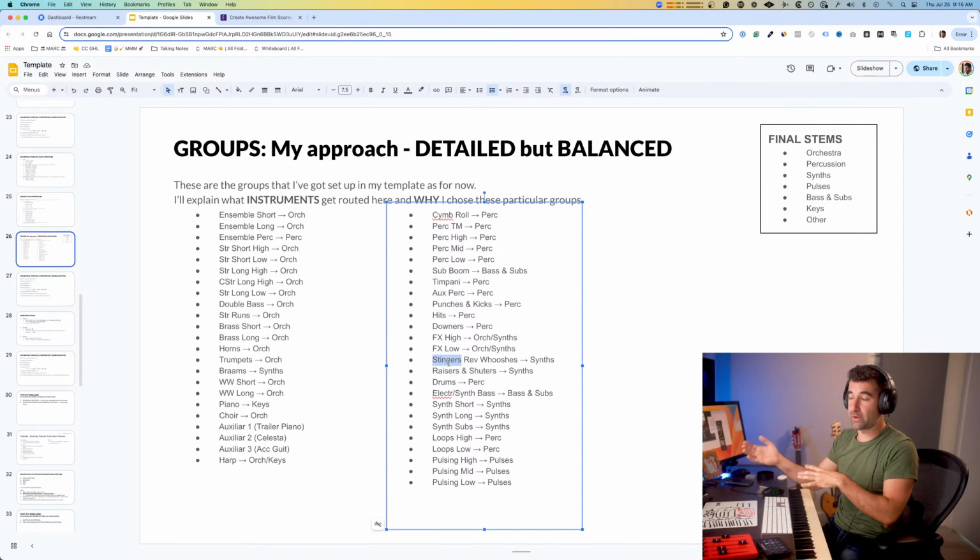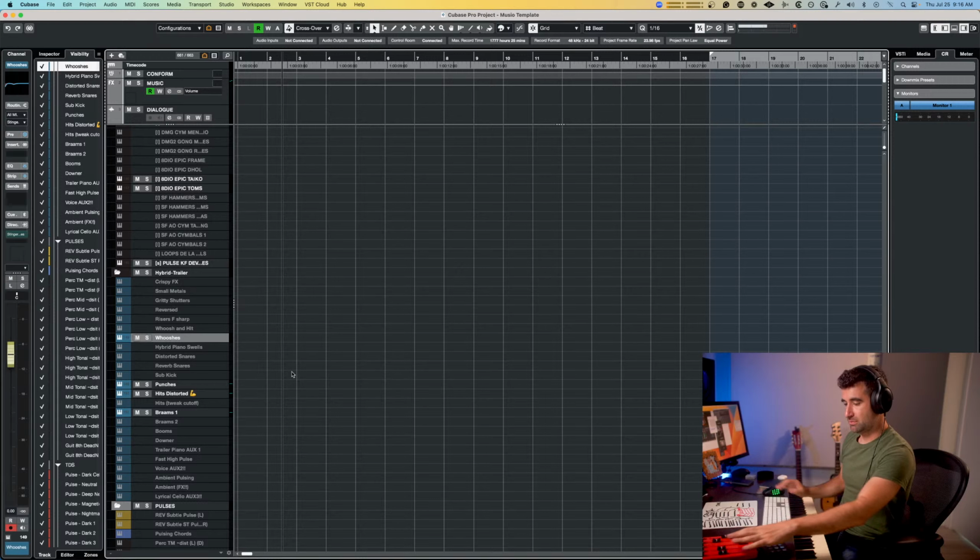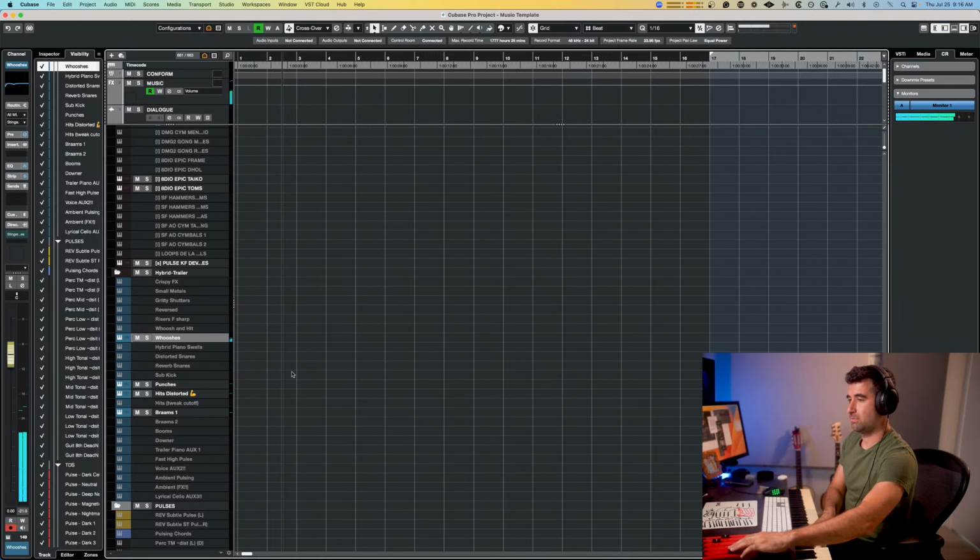Stingers, reversed sounds, whooshes. There you go. So things like this, or reversed sounds, are going to go here. Razors and shatters.